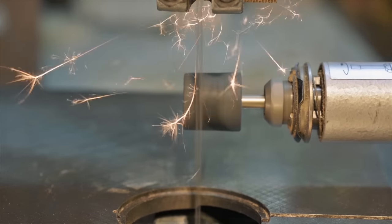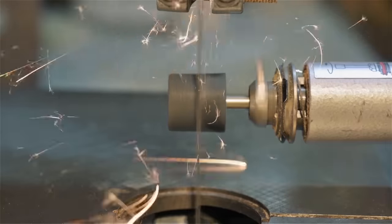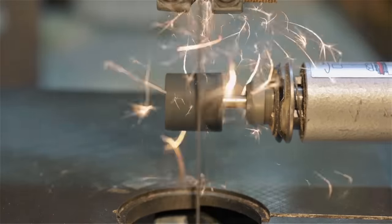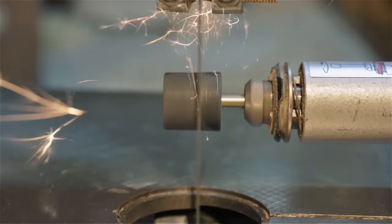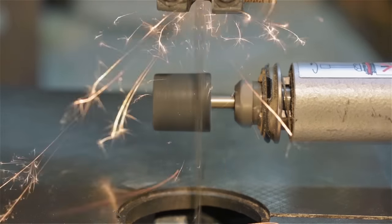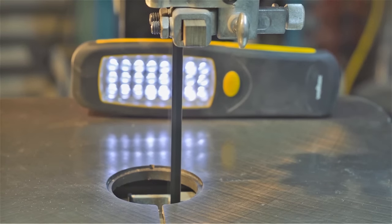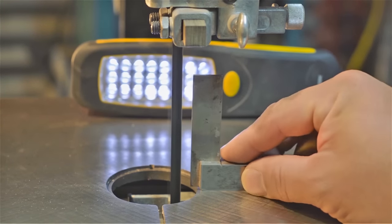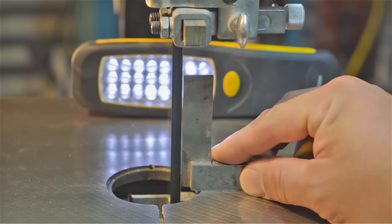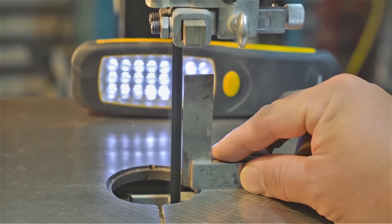Here it is from another angle. You can see there's quite a bit of flutter on the blade, but that'll eventually disappear with the next step. Let's see if we've made any improvement. Not bad, not bad. But for this video, I actually went back and I kept grinding down the blade.